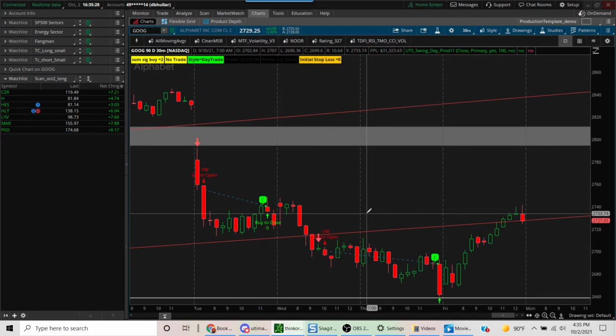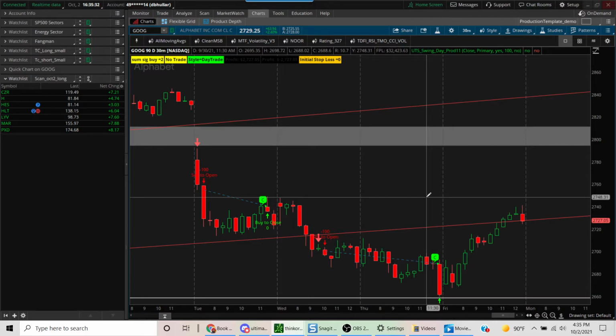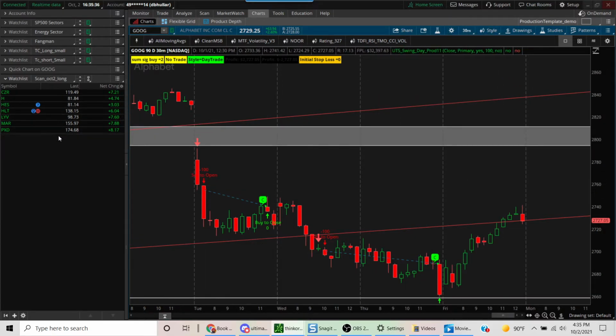Let's see the results that we end up getting here. What we'll do is look at the results for each one of these, at the 30-minute interval. So we've got a handful of stocks that popped up on this list, which is fantastic, which is what you need. And then we'll see approximately how much profit you end up getting if you were trading just this set of stocks here.